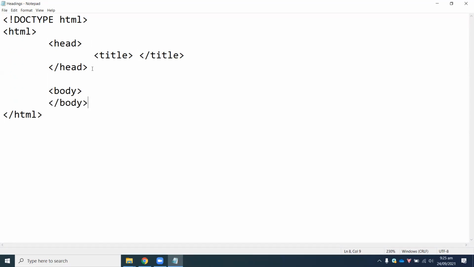And Control S to save. So this is a basic skeleton. Every time you're creating a web page, you have to do this. I'll give you 3 minutes to get this done.